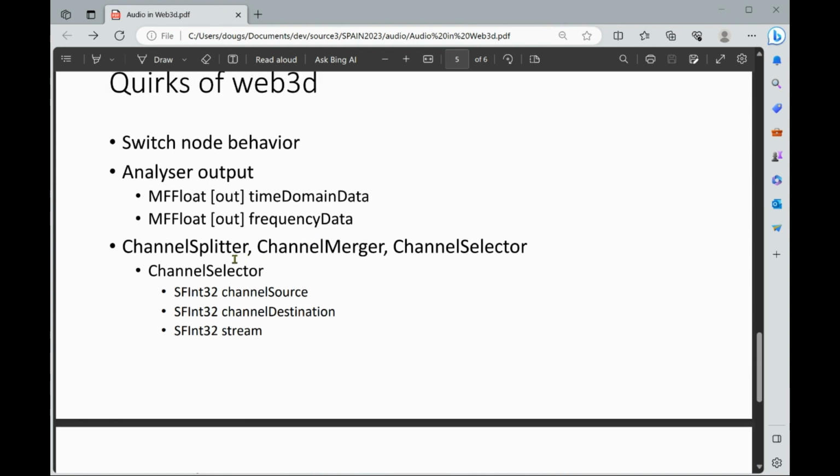And channel splitter and channel selector. They have the splitter and merger in Web Audio, but no channel selector. And this channel selector is something that we needed in the declarative syntax to connect the two.